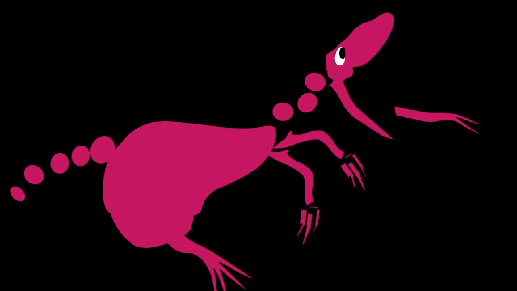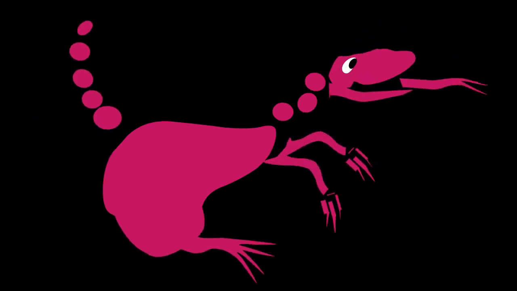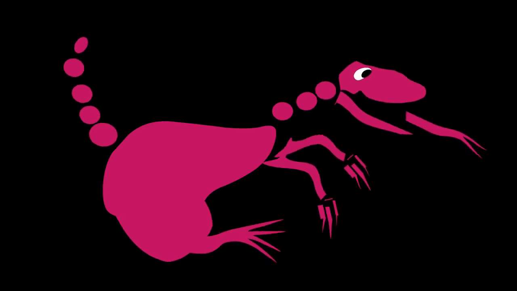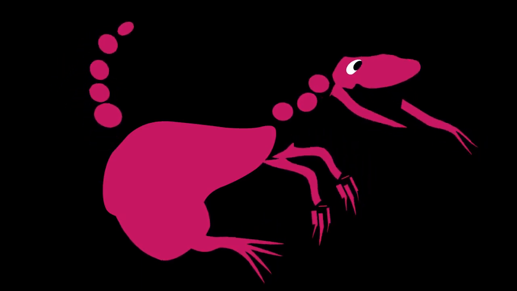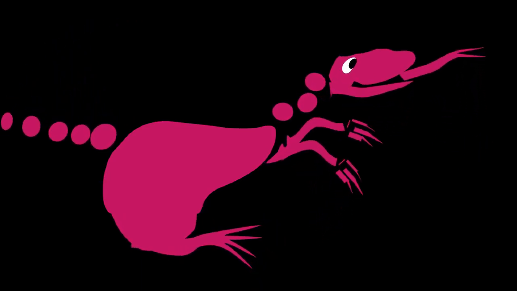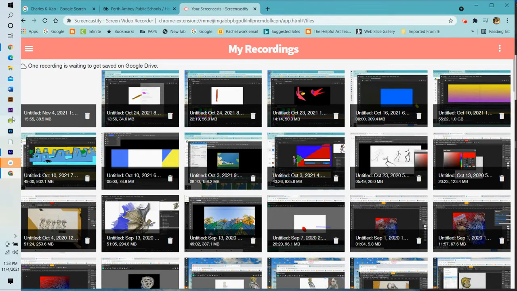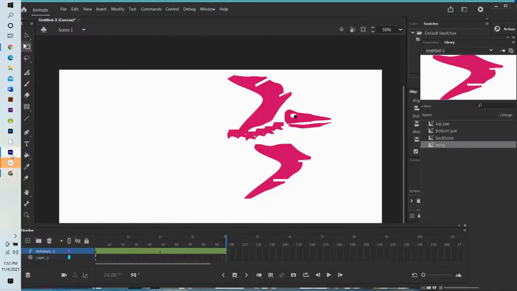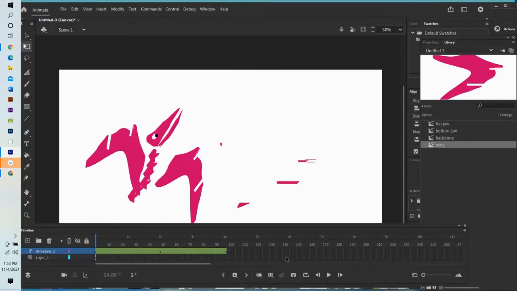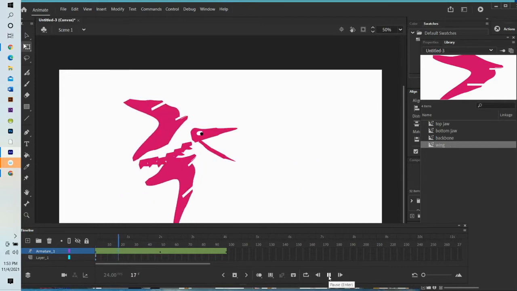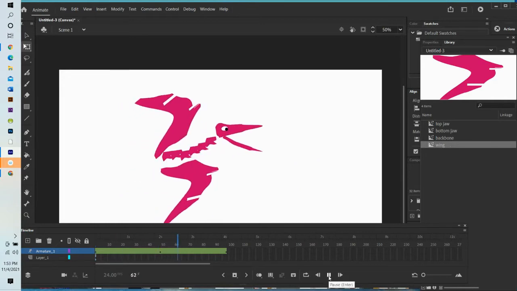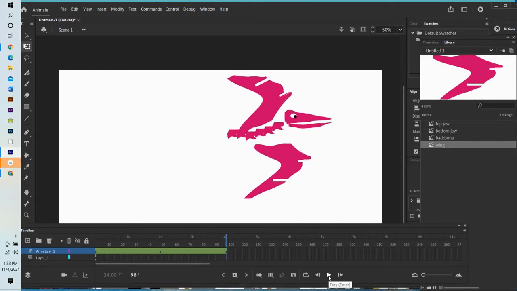This tutorial introduces the bone tool and also introduces the animation principle of pose to pose animation. All right, so I'm going to go to Adobe Animate and I'm going to be playing around with what's called the bone tool. And so the bone tool kind of adds a skeleton to your work, and it's very instrumental in what's called pose to pose animation.